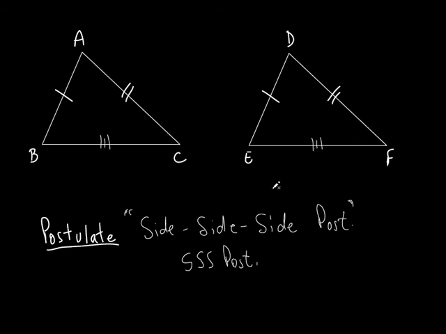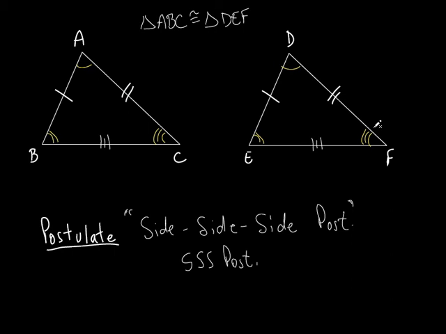All right. So that's kind of cool, because now I can show these 2 triangles are congruent to each other without saying anything about the angles. But guess what's going to be true about the angles? If these 2 triangles are congruent, now I know, watch, that triangle ABC is congruent to triangle DEF. Since I know that's true, what do you think I could probably say about the angles in here? I could say the angles match up too, right? So I could probably say that angle A equals angle D. I could say that angle B equals angle E. And I could say that angle C equals angle F.